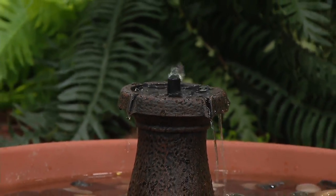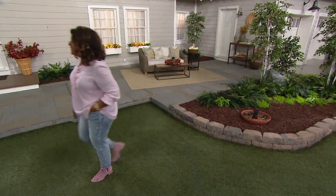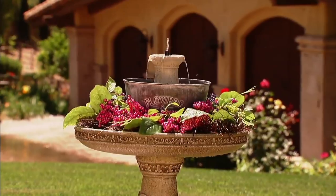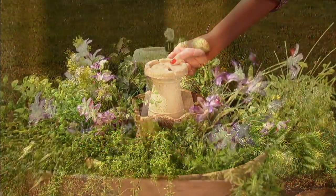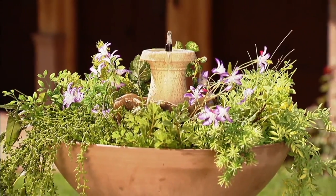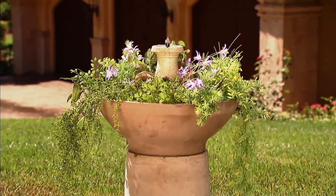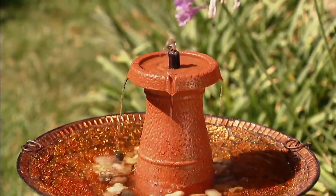Add a goldfish and I'm in! So pretty much anything you have around your house that you want to use — you can make your own instant fountain. And this is great for the holiday time. How shallow can the water be? About an inch and a half. If it doesn't turn on right away, just add a little bit more water.